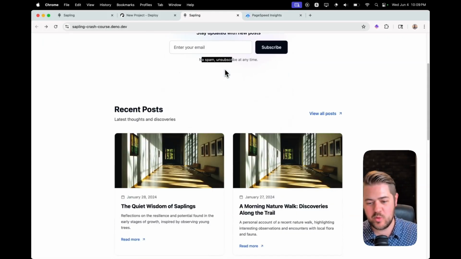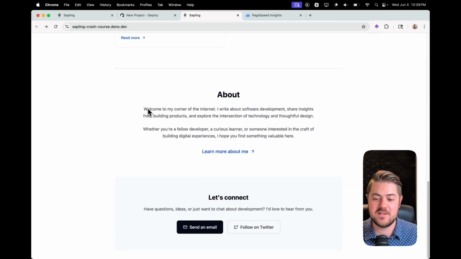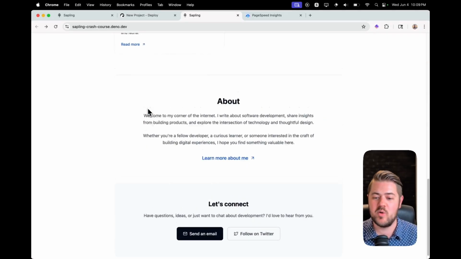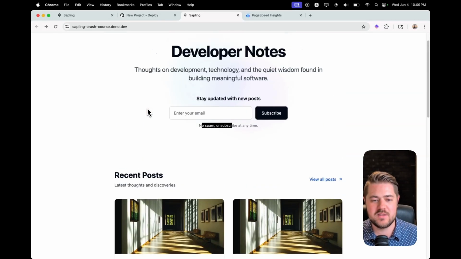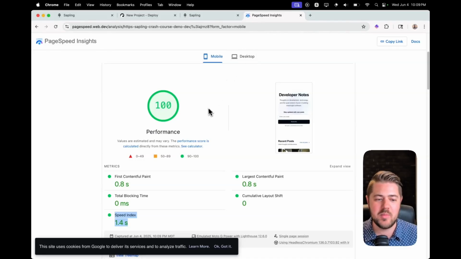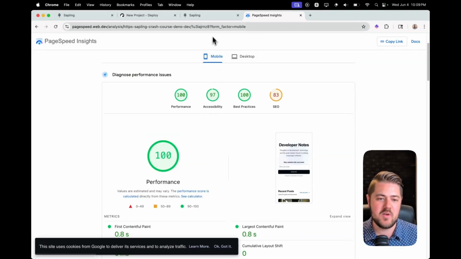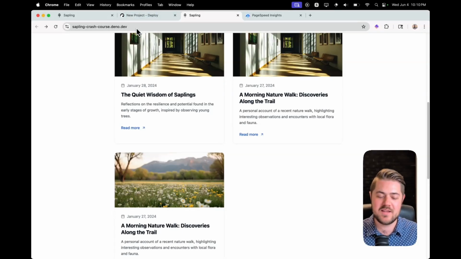It's a very simple website, right? There's not a lot going on here, but you can imagine because Sapling is designed to be so minimal, it's server-side rendering, it's just giving you HTML on those requests. It's very similar to Astro, it's very similar to 11ty in that way. It's just minimal. So you can see that out of the box, the performance is great. And if you're optimizing your images properly, you should also keep that performance up there in the 90s and 100. So yeah, that's really what I wanted to show you guys, is let's add some design and let's take it live on the web.